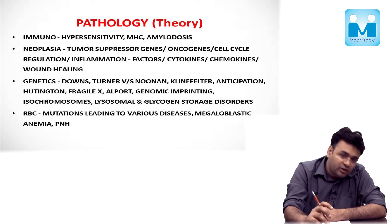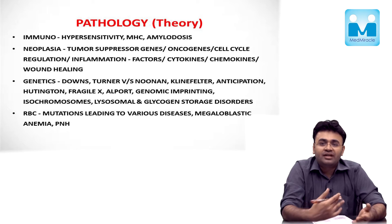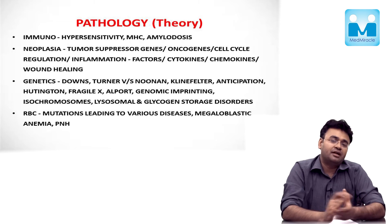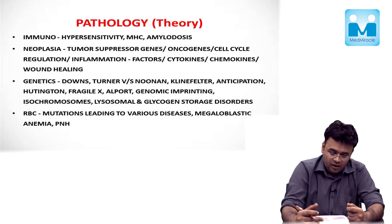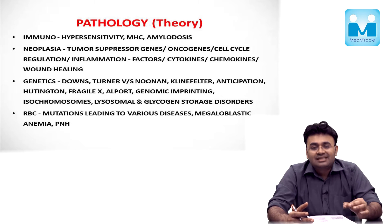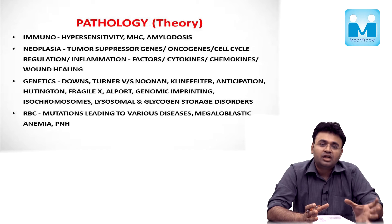The next important topic, which has an overlap with microbiology, is immunology. One chapter of Robbins includes the basics of immunology along with applied immunology in the form of clinical diseases and various collagen and vascular disorders — it is a very very important chapter. Whether you do it from pathology or microbiology is your choice, but it's definitely important. From immunology to neoplasia to inflammation, this is your basic bulk of general pathology. If given a choice and short on time, I'll still prefer doing general pathology over systemic pathology, because in general pathology the topics are selective and don't have much overlap with medicine.